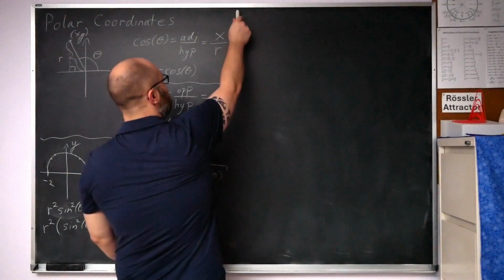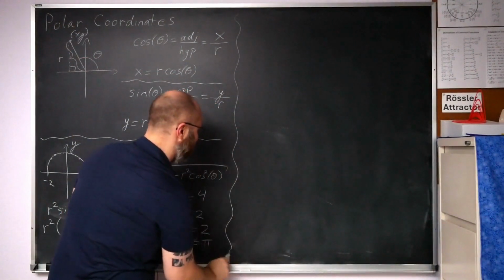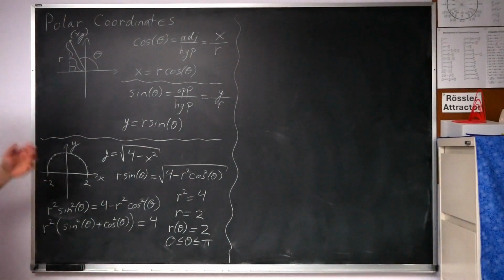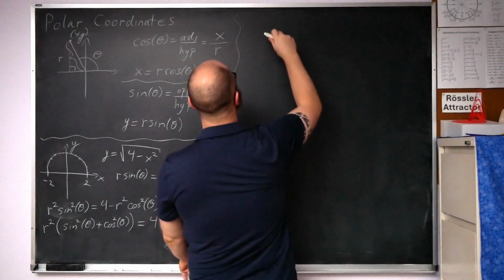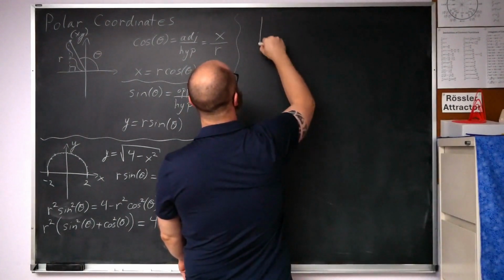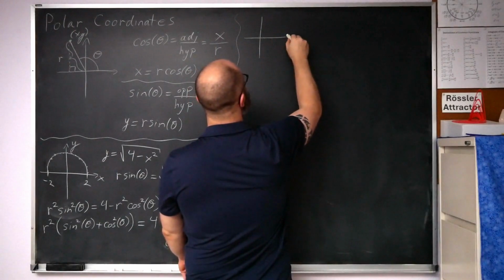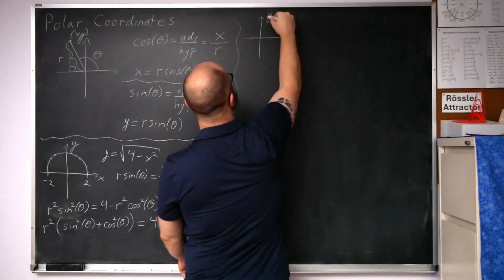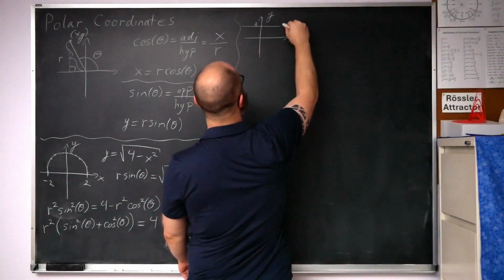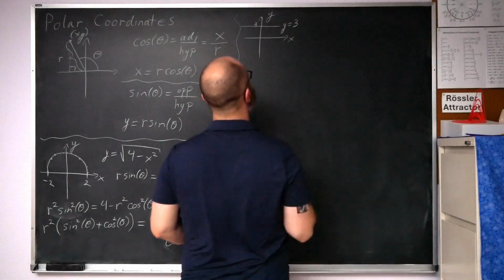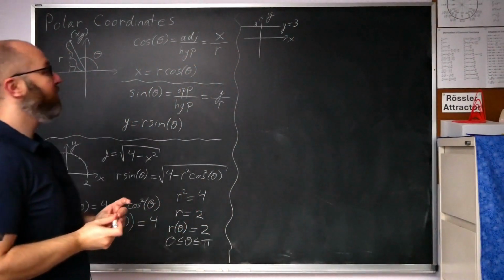All right, well, what about something that isn't circular-ish? All right, so what if we have a line, let's say x, y again. Let's say I've got this point 3 here. And I have a line, and my function is just y is equal to 3. And I want to convert that into polar coordinates.